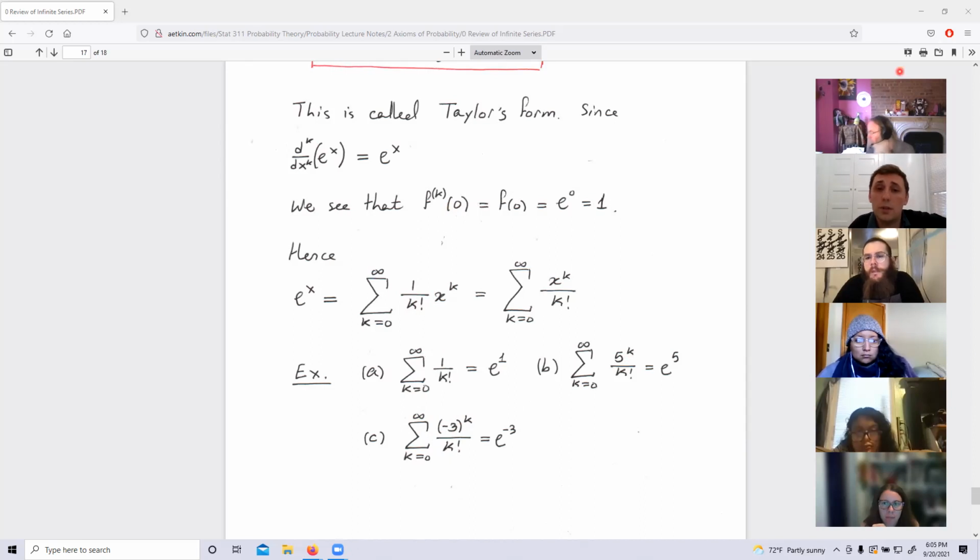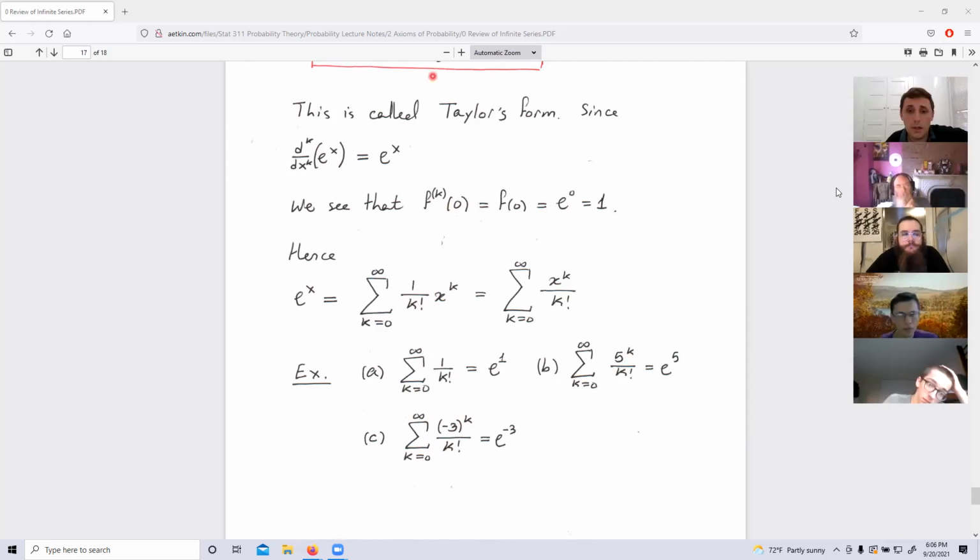So for example, I want to know what is e to the power of 1/2. I add a bunch of terms where I plug in 1/2 instead of the x. Let's say add 10 terms or 100 terms. I can estimate how many terms I should add to get a very good approximation. That's what I will get.